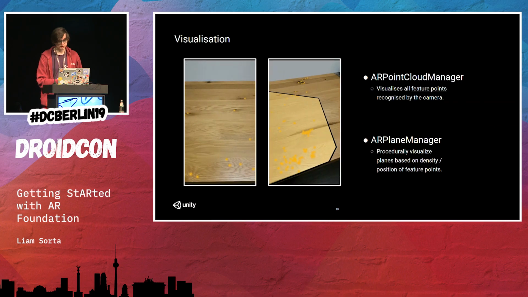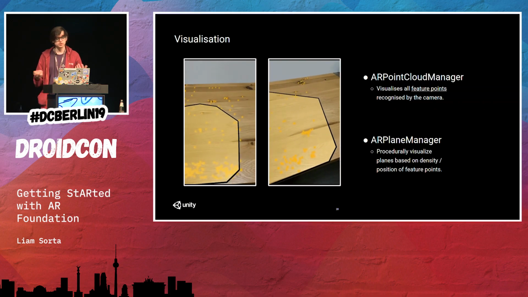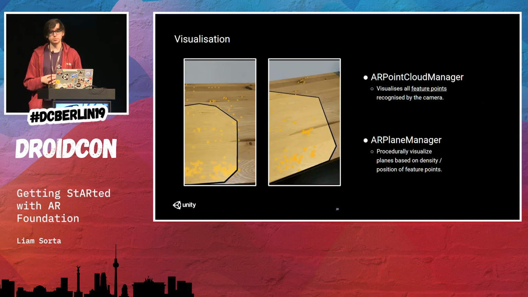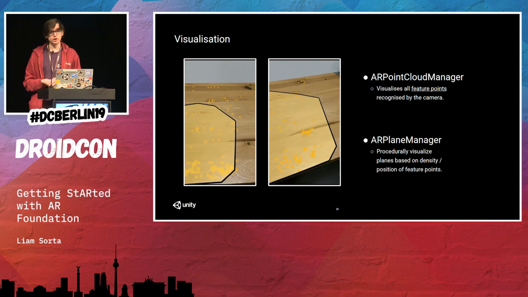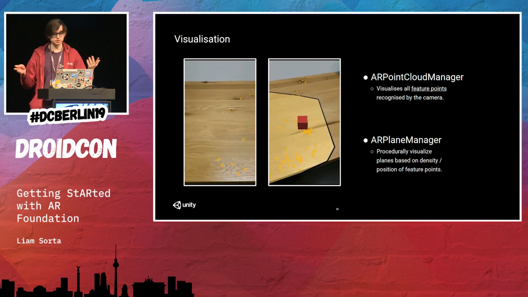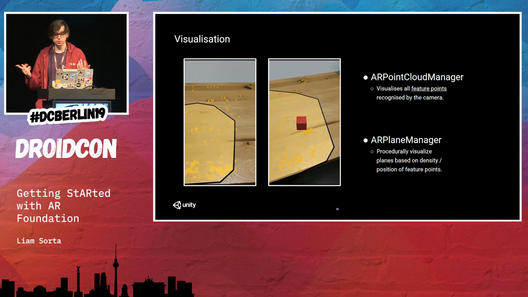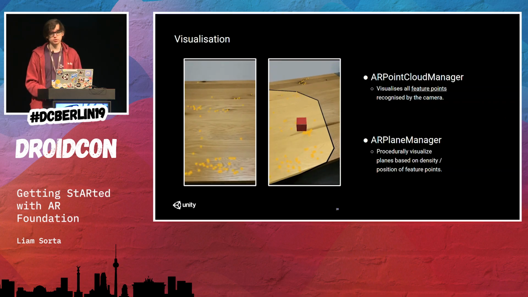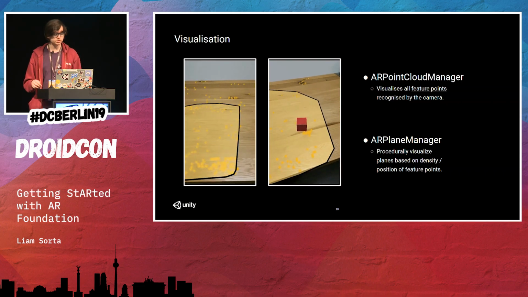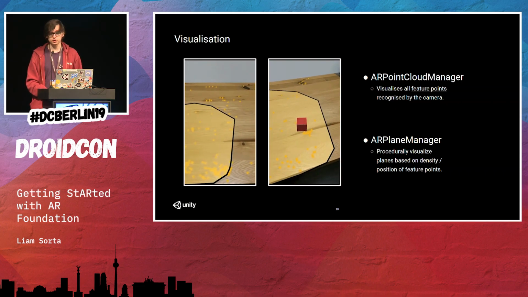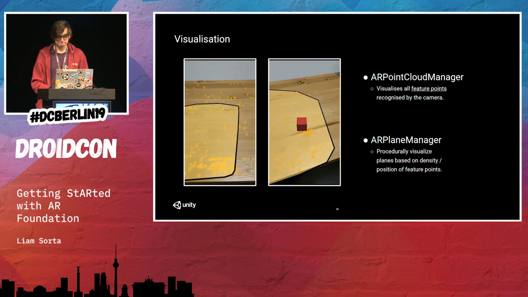So a bit on visualization. This is what we covered before, where we have feature points. But the way that we can do this a little bit nicer is that we review these samples. With these samples, you can customize it, change how, maybe you want the feature points to persist. Maybe you want to build up a cloud map of what this room looks like. All these different ways, and then you can save that down. Maybe you want to pull it down later as a visualization of your room, whatever you want to do. All this information we give to you through the API. Again, not platform specific, so whichever platform you're using, you can still get that data. And then you can customize it to your heart's content.